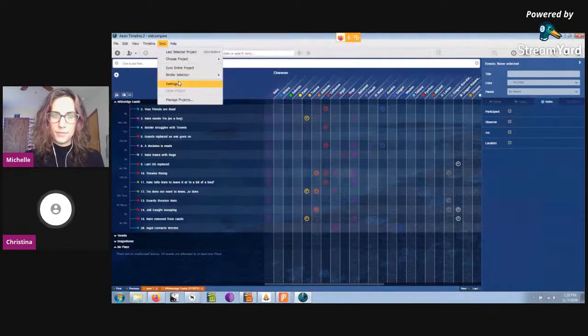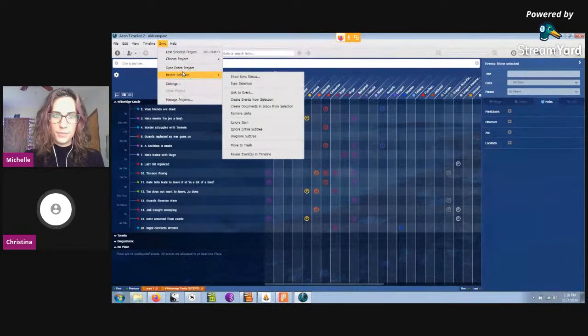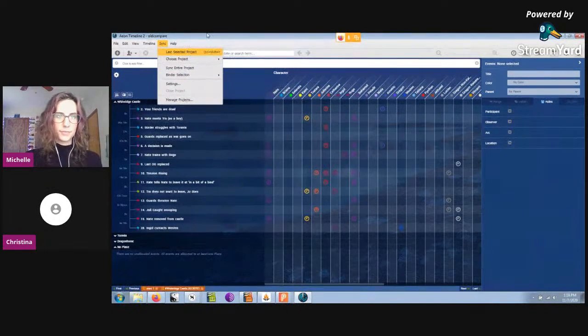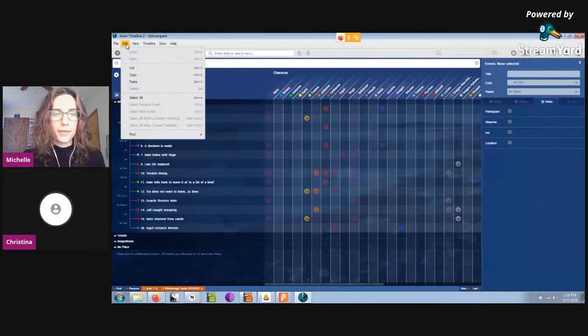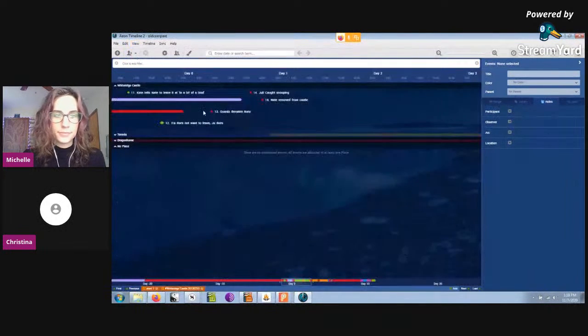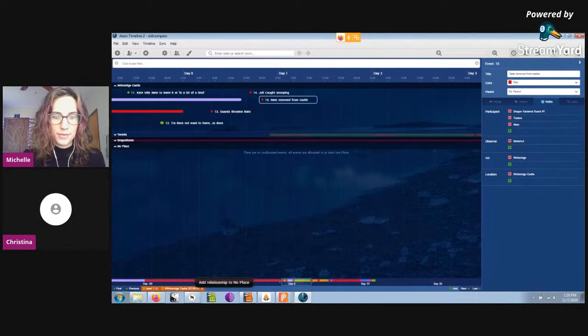So it does have some kind of sync mode. I am not entirely sure how any of that works. I just use it to visualize. This is the one you can drag and drop, probably the events from the timeline. I am not entirely sure. You can probably drag and drop this to Scrivener. I might try it right now. Let's see what happens. Oh, that didn't work. Not that kind of drag and drop, I guess.